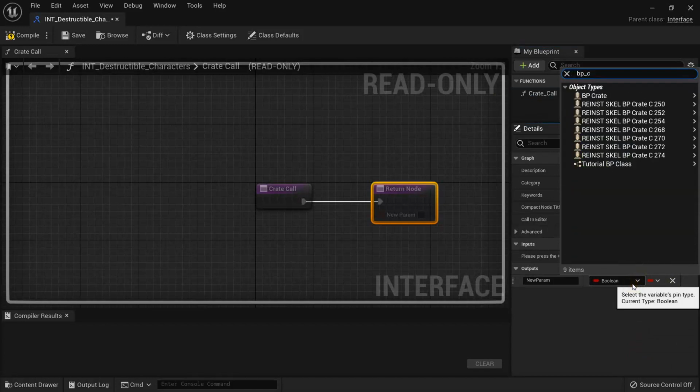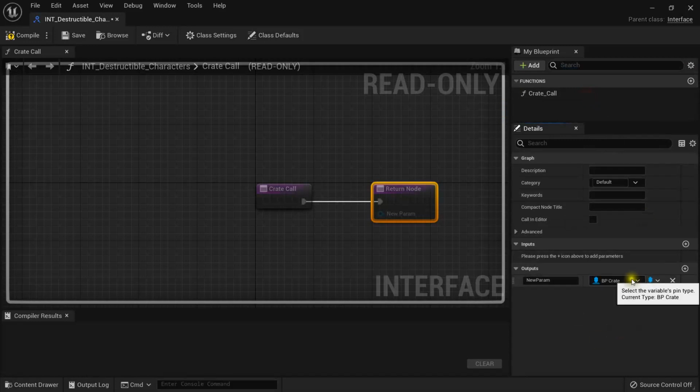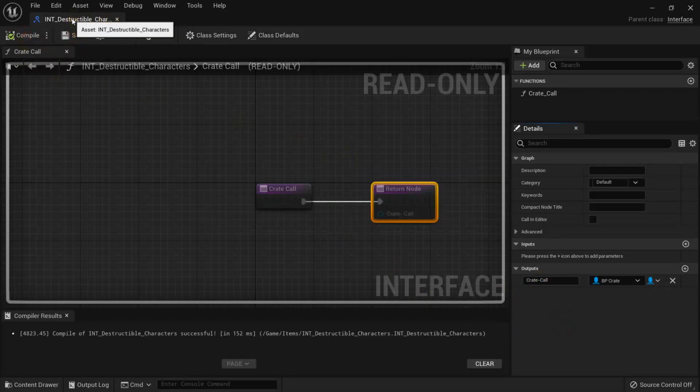Let's set this up real quick just so we can initialize our blueprint, which is literally going to take 30 seconds. It's very fast. Nothing drastic. There's no transitions. All right, there you go. Capital C there. Create call. Save. We're done with this.